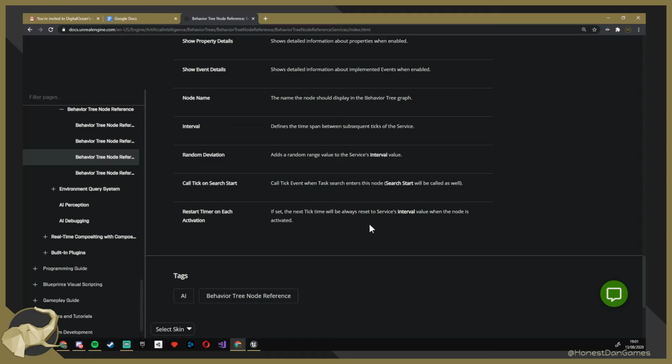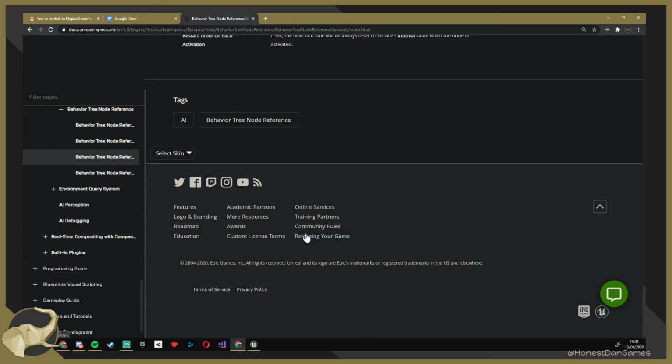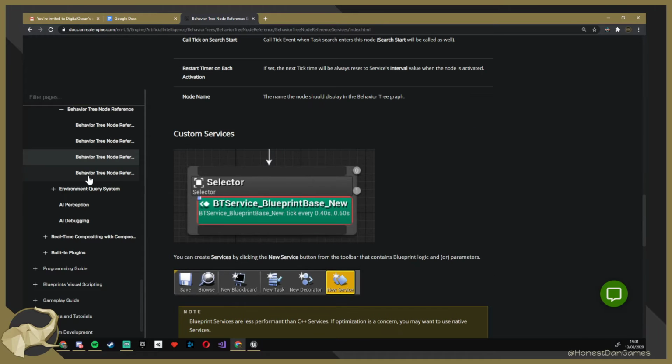Oh, I think that basically means, say you have it every second and the tick comes in at like 1.02 seconds. The next tick that comes in, you won't have to wait 0.98. You'll have to wait another second again. I believe that's what that is. But yeah, that's less important for now. It doesn't tell us how to actually set them up though, does it?